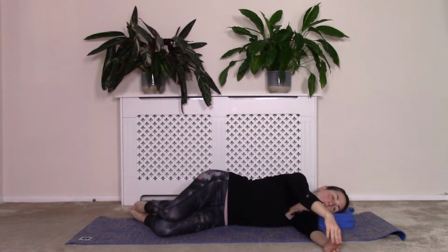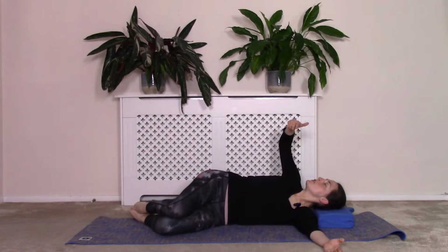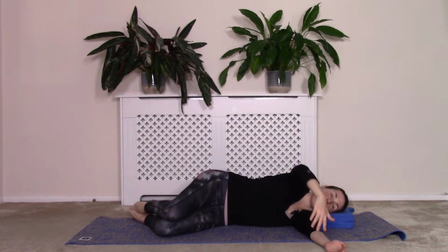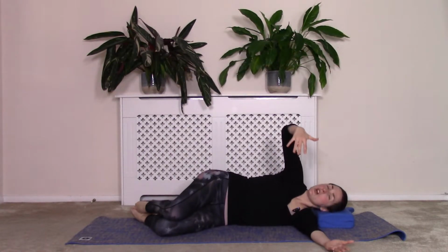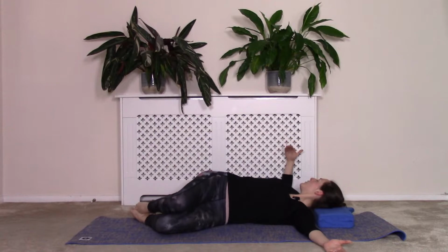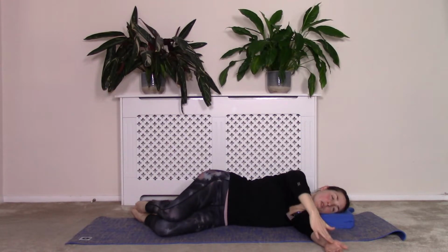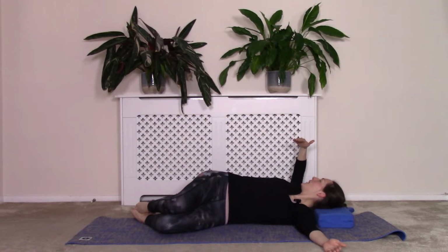So that head just rolling on that block, just opening out through that chest. Don't pull through your shoulder too much. Bend that elbow if you need to. So we're just opening out through the chest, rotating the upper body, and coming back. So my head's just rolling on that block, opening out round and back, and then forwards.